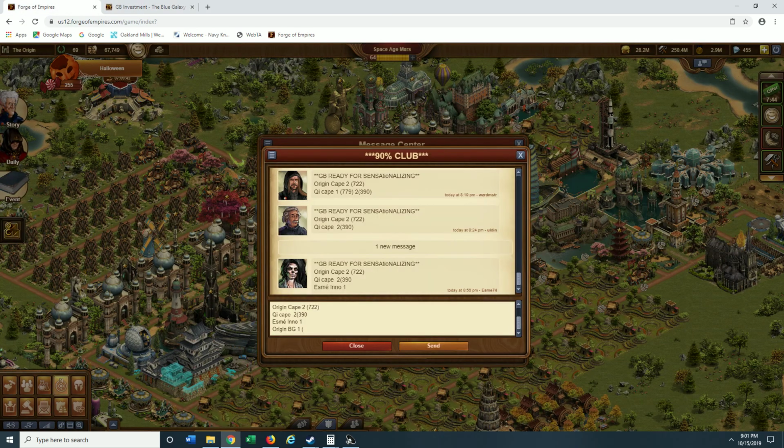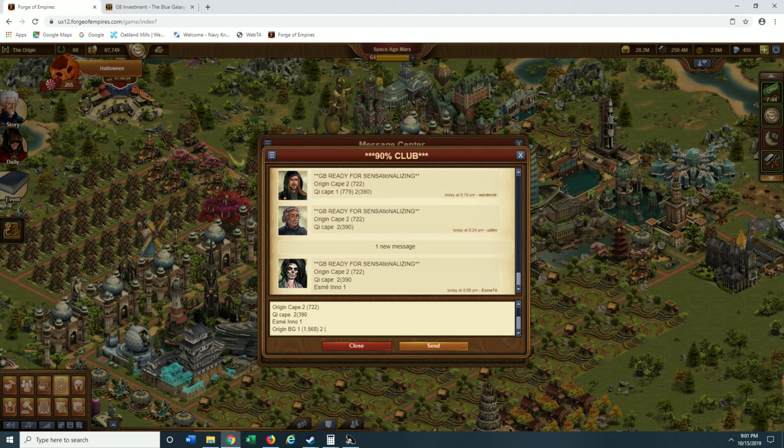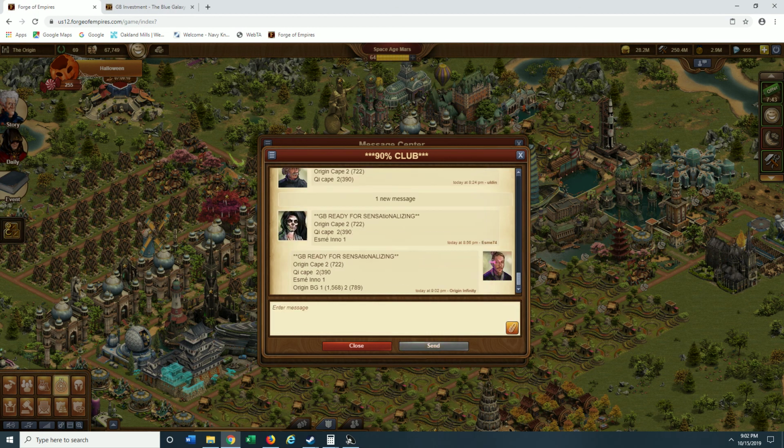1,568, right? 1,568, and parenthesis, second place, parenthesis, 789, and that's it. And pretty much I'm just going to make sure nothing changed here, like someone didn't hop in while I'm typing this, right? And I'm going to then send it. If someone hopped in and typed something else, I'd have to correct it so it stayed correct, right?